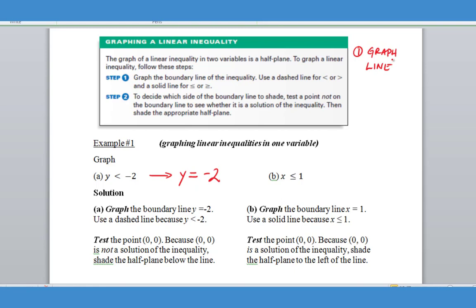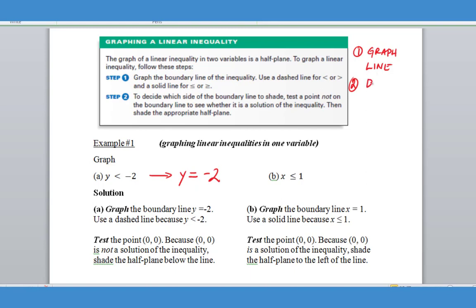Once we do that, we then have the start of our graphing an inequality. Now, before we just slap a line down on the page, there's a second part to this. Depending on what the inequality is, if it's less than or greater than, we would give it a dashed line, meaning it's not equal to the values that are on that line. However, if it's less than or equal to or greater than or equal to, we are going to graph a solid line, which indicates that all of the values on the line are equal to the given inequality.